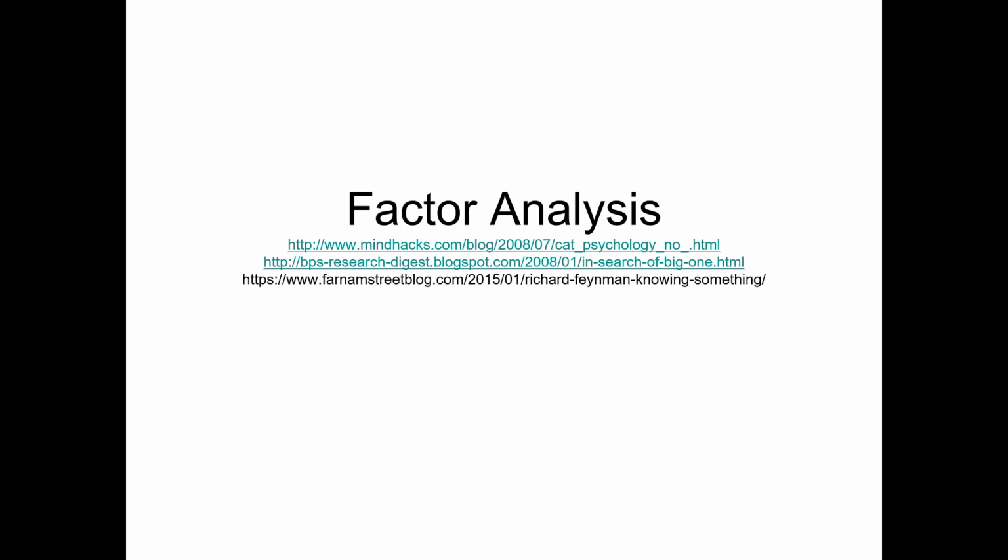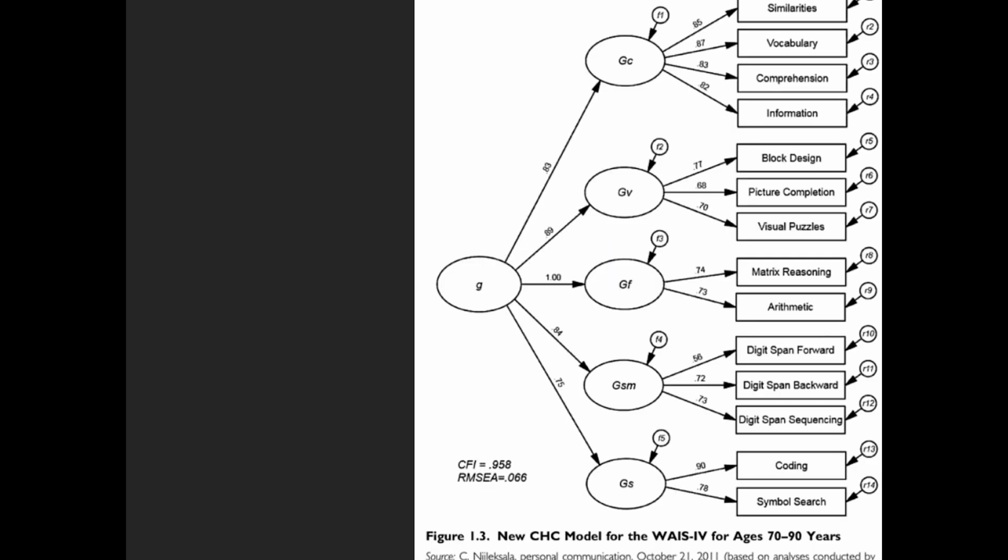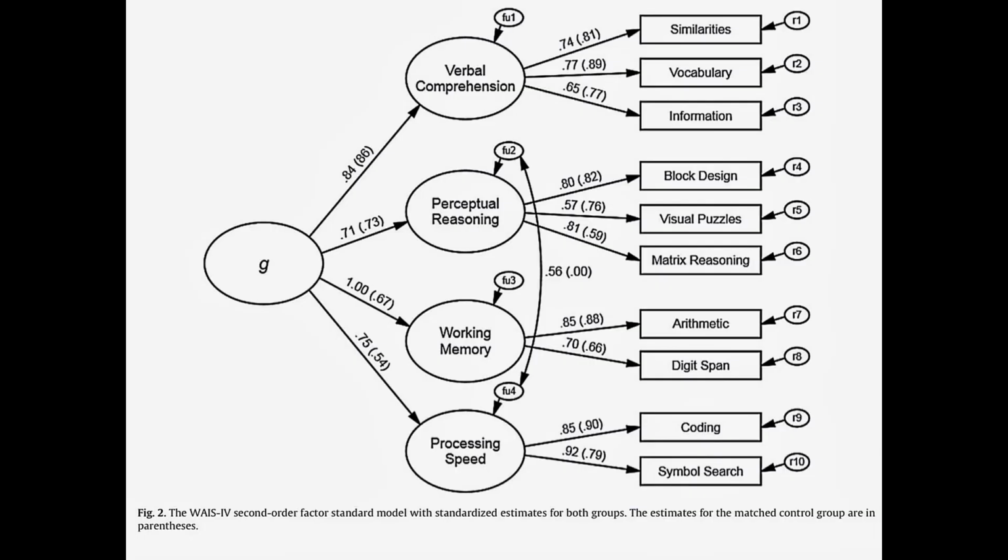And I think one of the better examples that we use in psychology of factor analysis is looking at the WAIS. Actually, let me go to the next slide and I'll come back to this one. This is what we look at when we look at the WAIS in our cognitive assessment. So we've got our different factors: verbal comprehension, perceptual reasoning, working memory, processing speed, and then we have our subtests and how these subtests load on each of these. So it's kind of interesting.